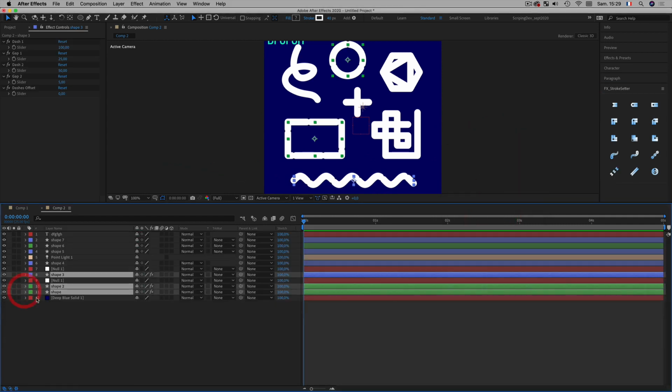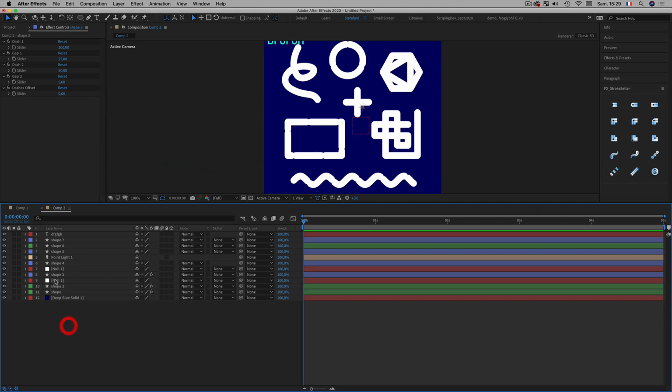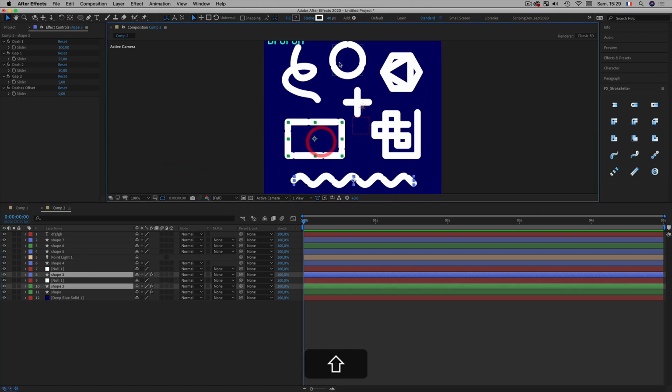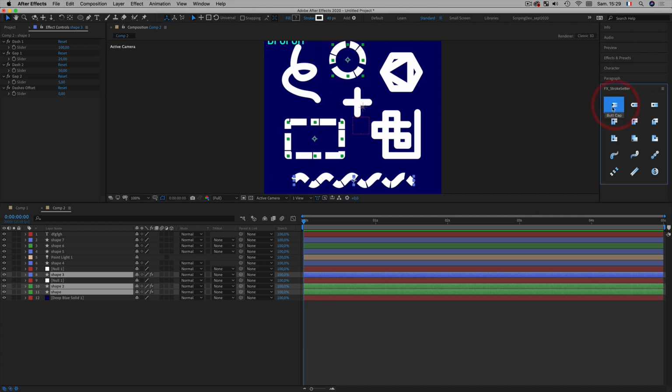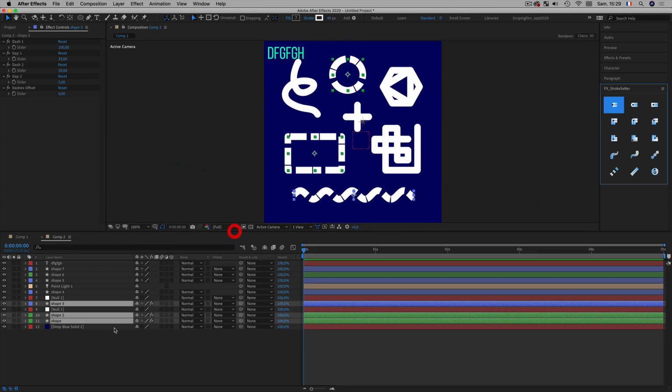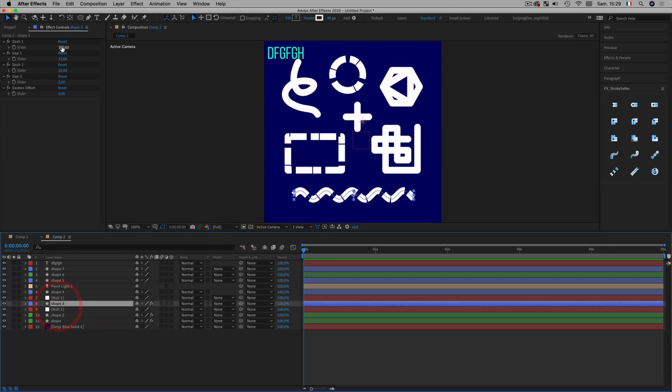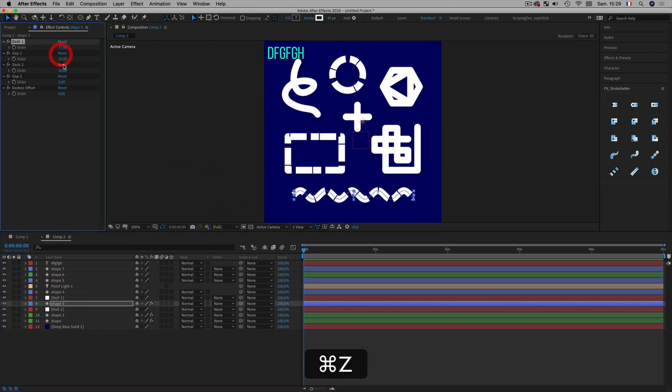And since I was holding down the Alt key on the keyboard while clicking on this guy, it has created for each shape some controllers on the effects panel, which is pretty cool. So let's again change the butt cap. Okay, and now I can play with this option without twirling down the content subgroups for each shape layer.